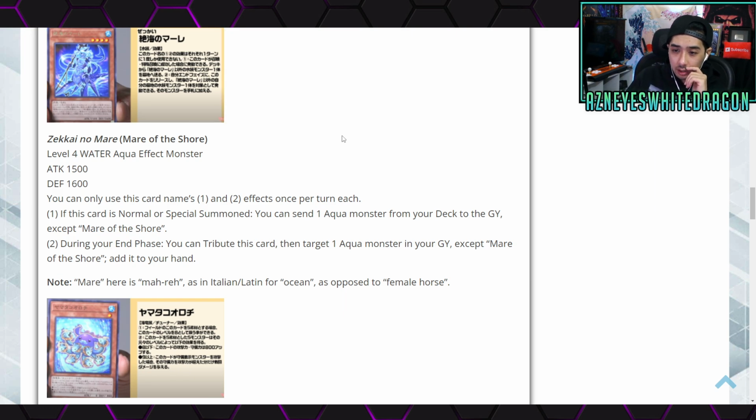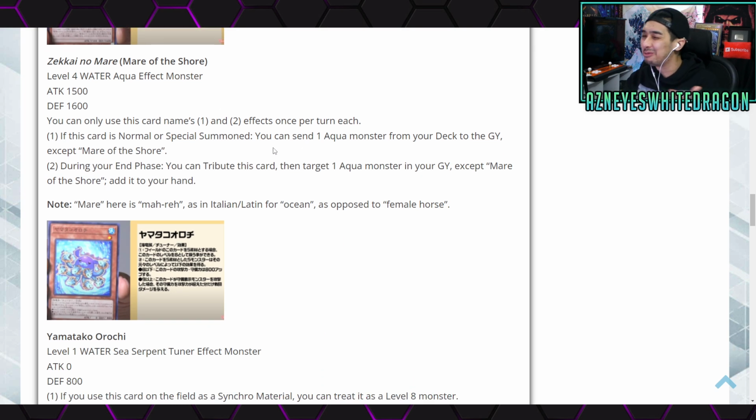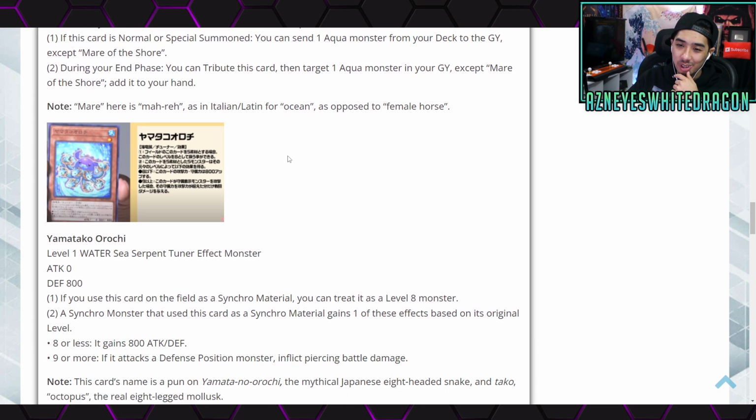You can only use this card's name first and second effects once per turn each. The first part of it is if this card is normal or special summoned, you get to send one Aqua monster from your deck to the graveyard, except for Mari of the Shore. Good effect. Second part is during your end phase, you can tribute this card, then target one Aqua monster in your graveyard, except for Mari of the Shore, add it to your hand. If it could just be instantly tributed, you were looking at S tier. Now it's like end phase, you gotta wait. It still could be a good card, but it's just too slow.